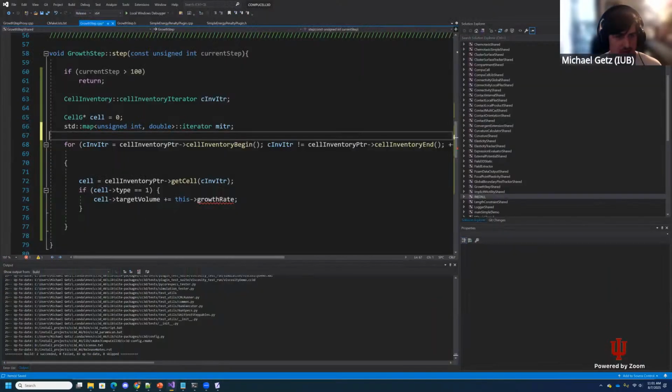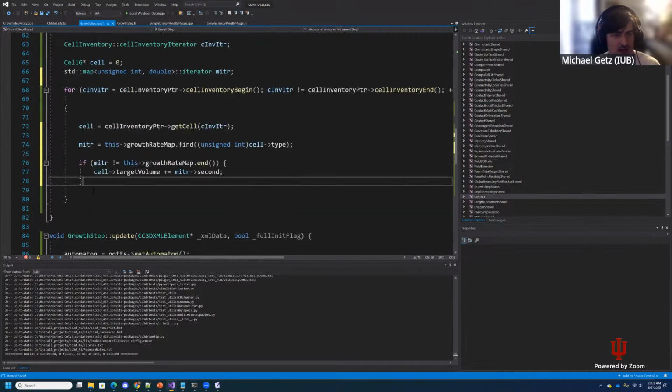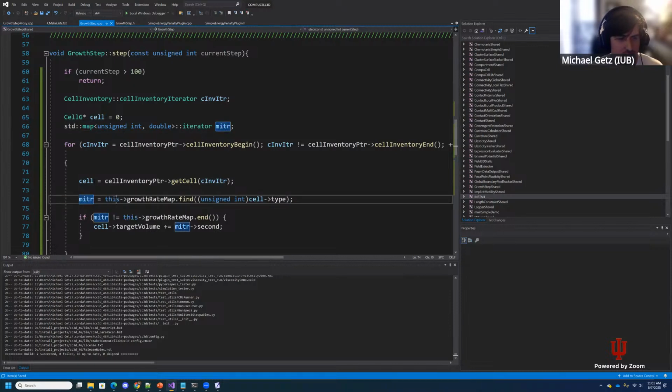I'll try to explain this in a coherent manner for those of you who have not dealt with some of these functions and why they exist like this. So we're creating our map iterator, and what we're saying is map iterator is equal to the pointer growth rate map find unsigned int cell type.